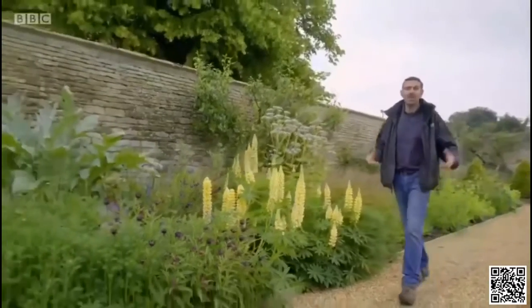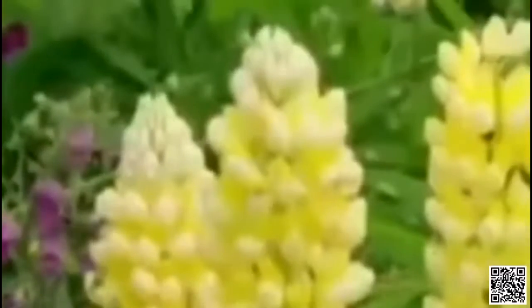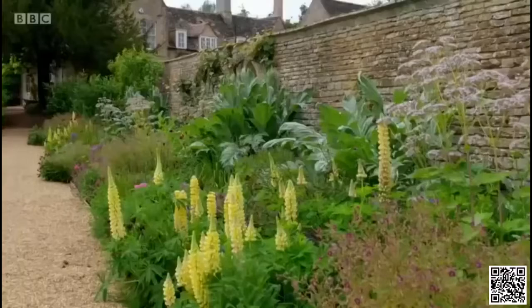Back end of the year I was getting really frustrated with the herbaceous border. It just wasn't giving me what I wanted, so I ended up digging half of it up and moving it into other places. It didn't have the sort of movement that I was trying to create. But now I think I'm actually getting somewhere.